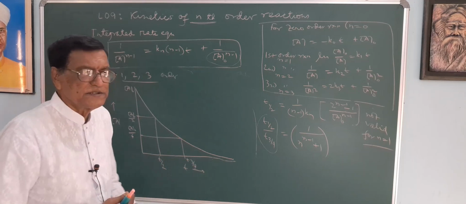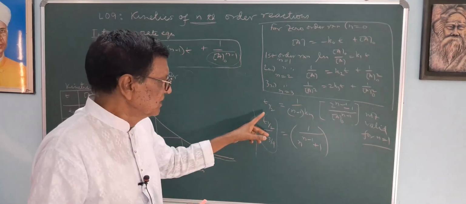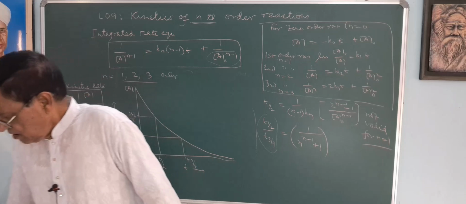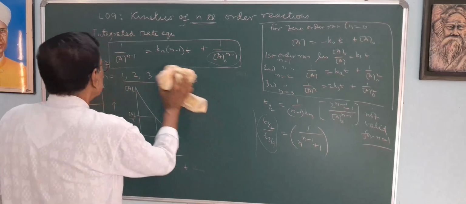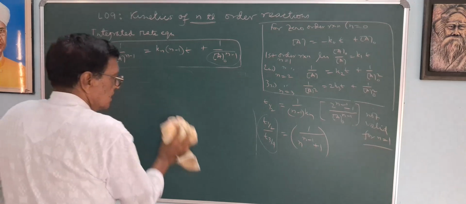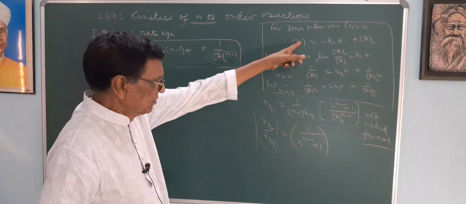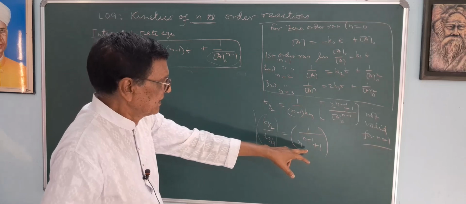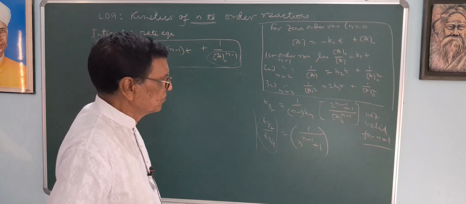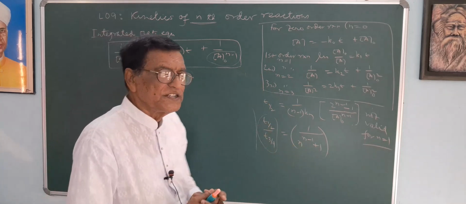So by drawing this experimental measurement and plotting it in a graph, you can find out these two values. If you take this ratio, then you can find out this value of n. Here also, putting n equal to 0, you will get this ratio; n equal to 1, 2, 3, whatever the value of n, this ratio is still valid.